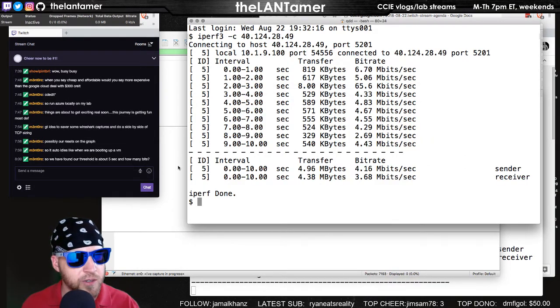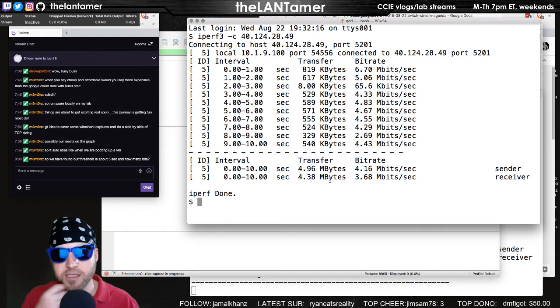We found our threshold is about 5 seconds at how many bits? It's actually 10 seconds, I think. Yeah, so from 0 to 10 seconds, the sender sent about 5 megabytes at 4.16 megabits per second.